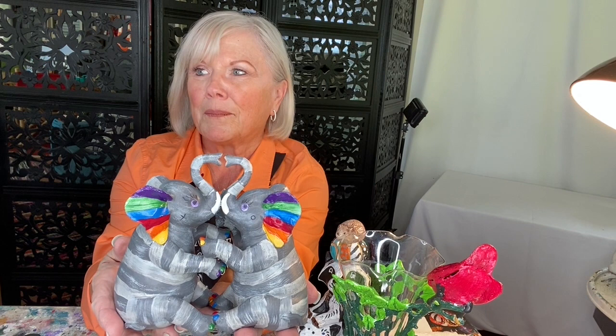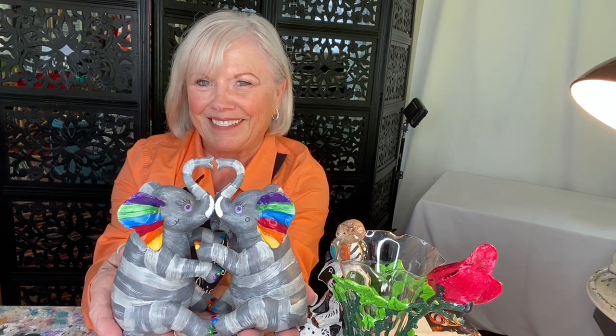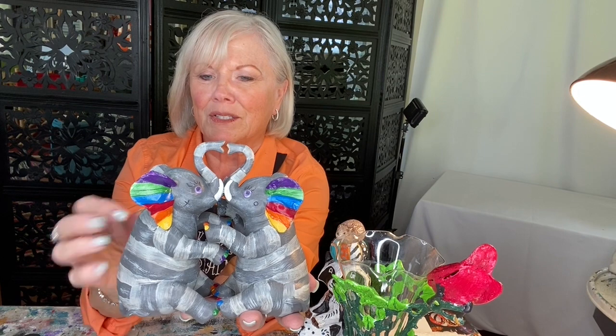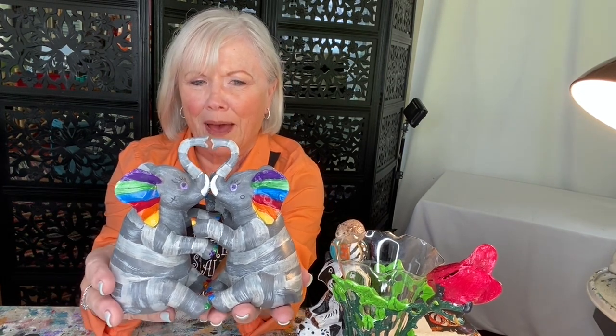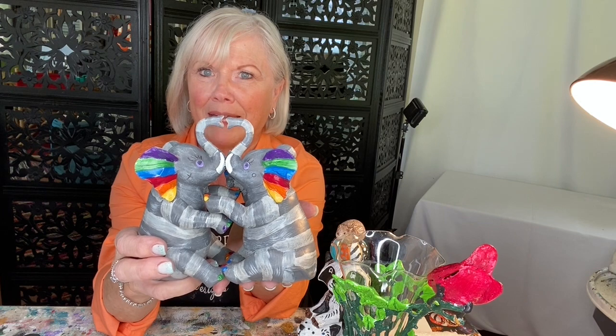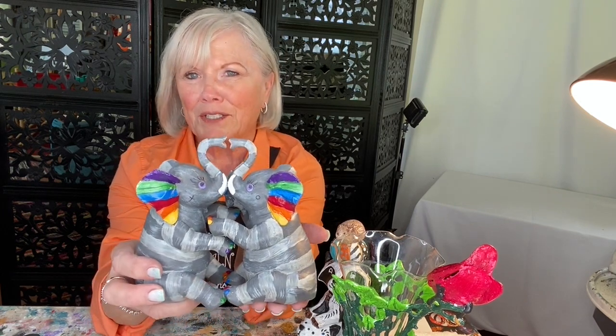And then the last thing I did was little elephants. She has created a character named Lottie, because she loves him. It is an elephant who's very plump and has gray and white stripes on his body. He does not have rainbow ears, but I decided to add that, just a little color. And so this is Lottie, who's probably looking in the mirror and going, who's that? I call it the reflection of Lottie.